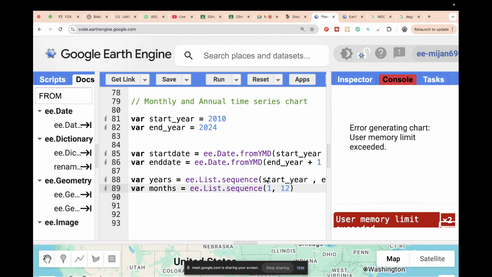Okay, so now I simply define the years and month list or sequence. But when you work with the seasonal data, suppose you need the data for the summer season or rainy season, then you will put the seasonal time period. Okay, suppose January to June or July to October. So this type of thing we can simply mention, but in this case I take the data for the full year.